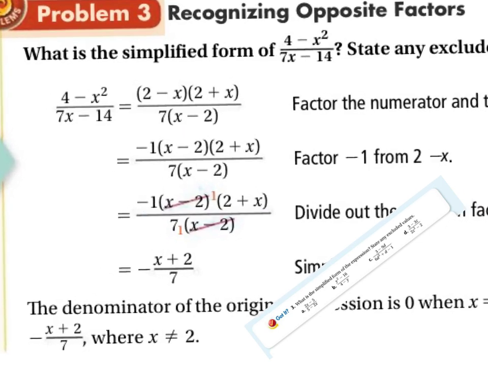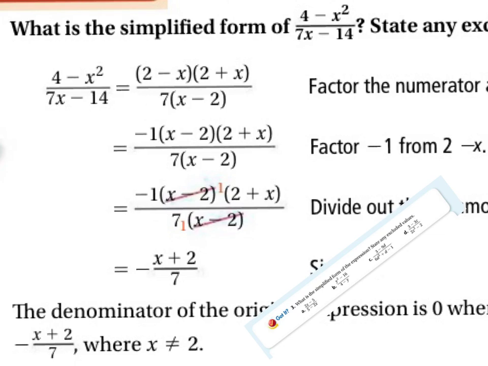Now, if you'll notice at that point, in the numerator we have a 2 minus x. In the denominator, we have an x minus 2. Not quite the same. Even if we rearrange them, this would be negative x plus 2, which is still not the same as x minus 2. So what we can do, like the book talks about, is factor out a negative. And if it helps you to rearrange those first, you can.